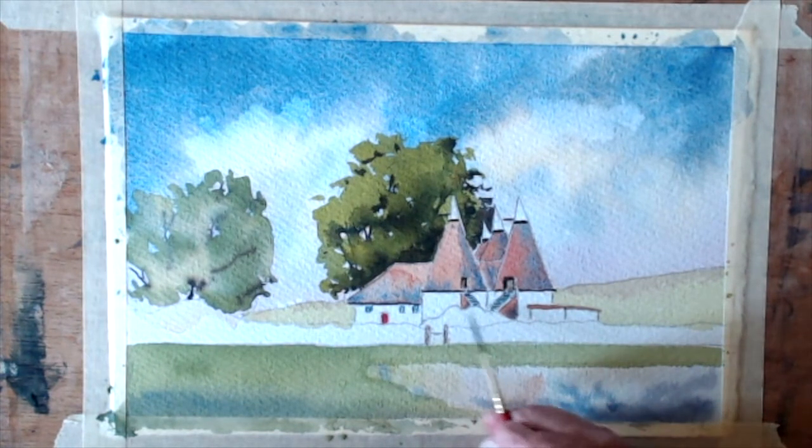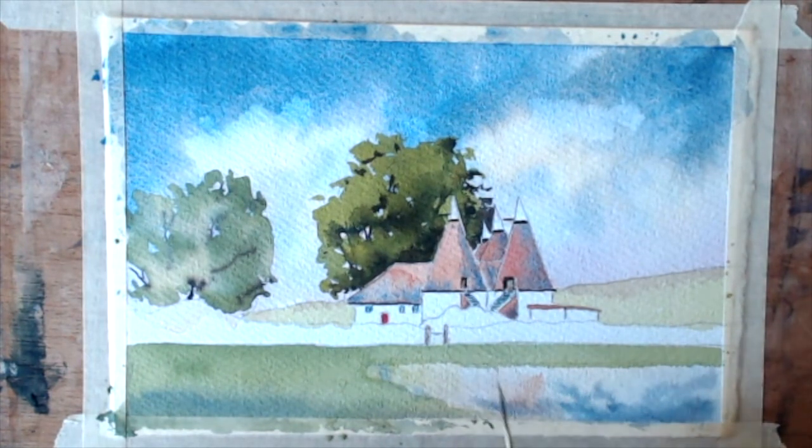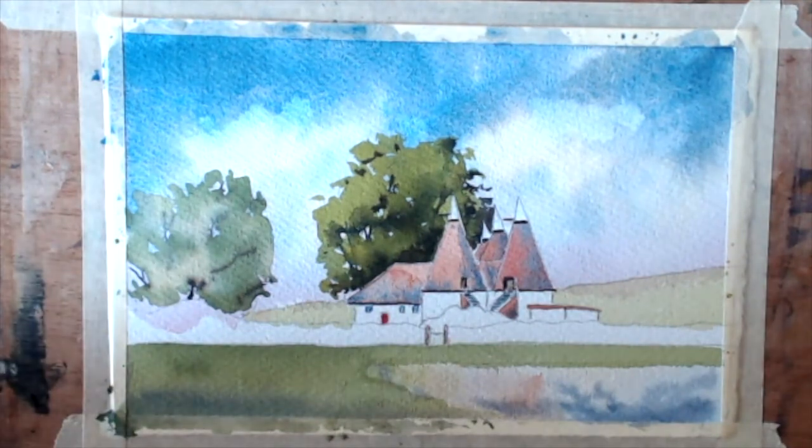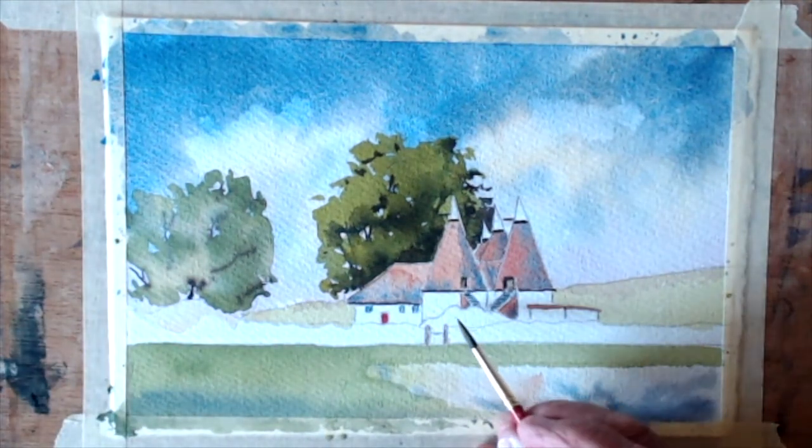Right, I think I better tackle this little bush first. It's in the way. We can't have that, can we? Little bush. Just test the colour, see if we can get it right. That should be nice.